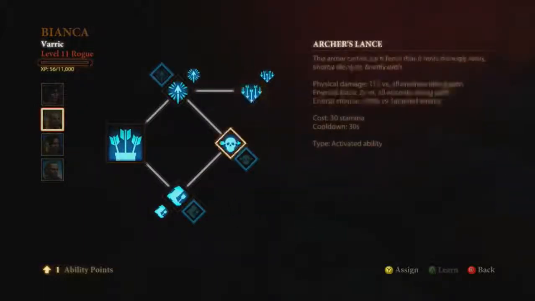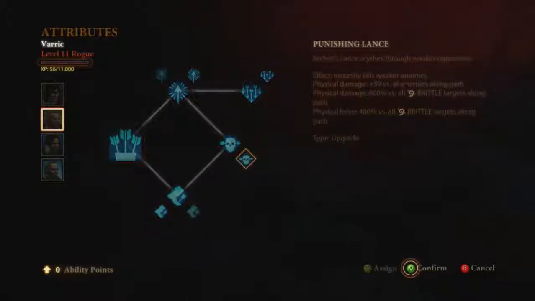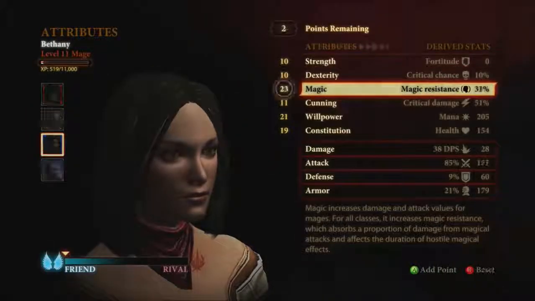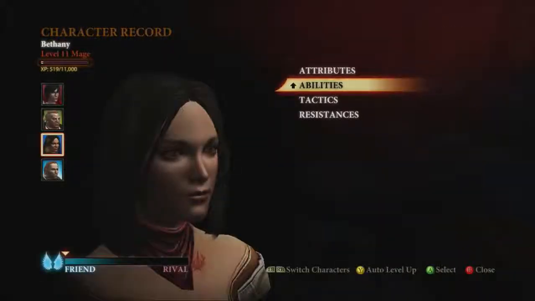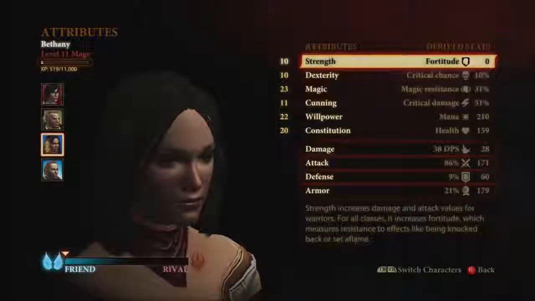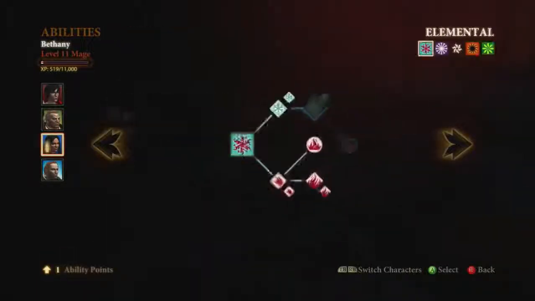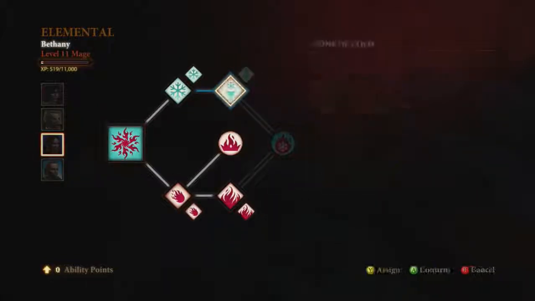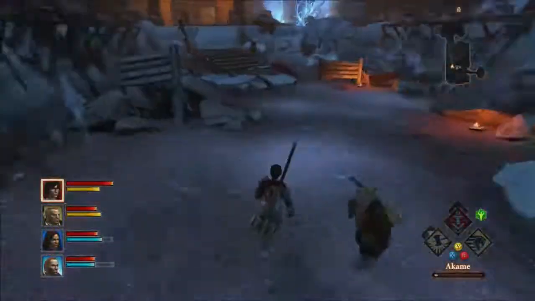Alright, so we can upgrade a few things here. We can upgrade Archer's Lance. Instantly kills weaker enemies, physical damage, 600% against brittle, 400% force. Upgrading that is a really good idea. Alright, and then Bethany. We'll just level you up evenly, it's fine. Oh wait, actually, backtrack. Well, actually, no, it's fine. And it doesn't matter now. Alright. Okay, so she's going up just damage, so I guess we will continue to do that. Let's give her Cone of Cold, because you never know. Nice. Alright.